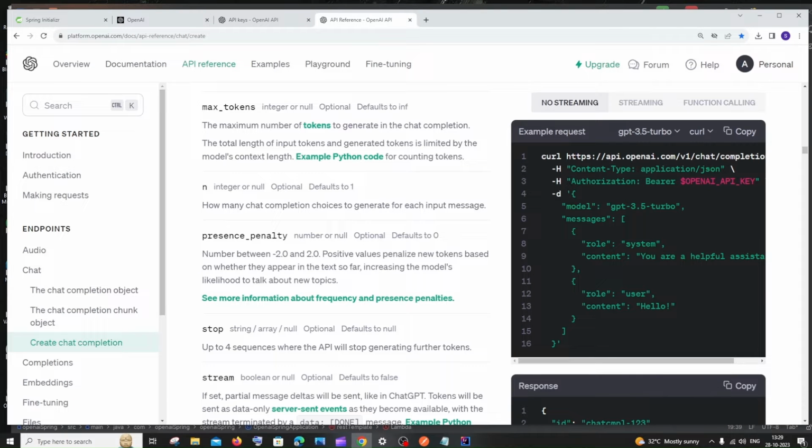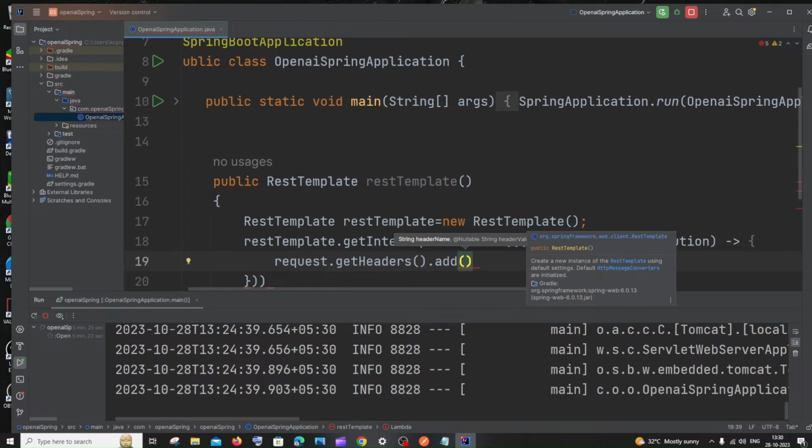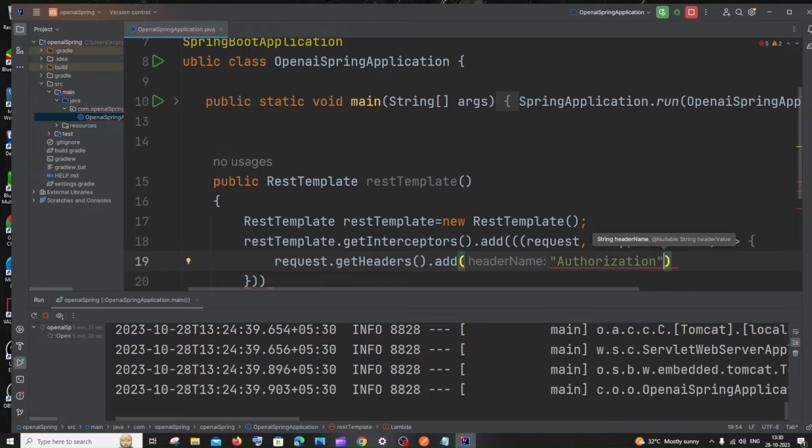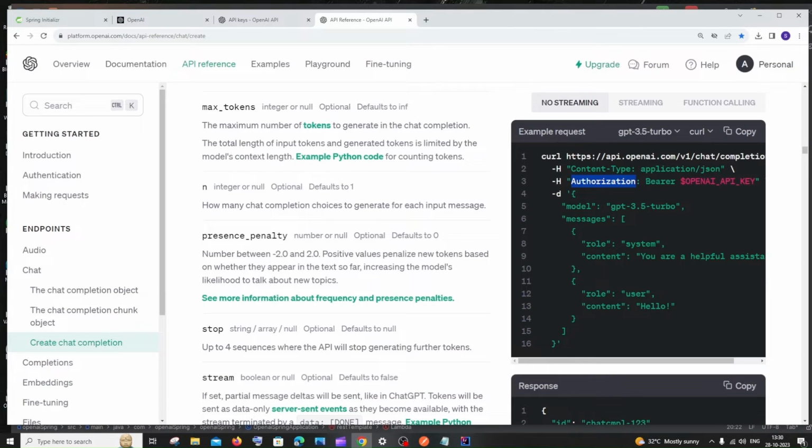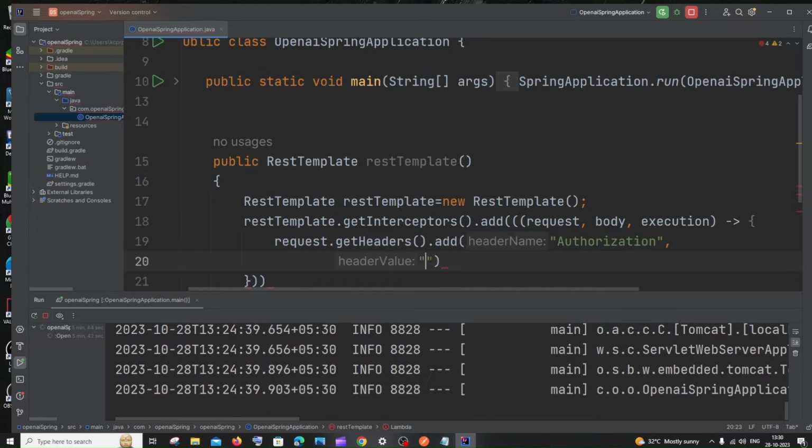I will recommend you to copy this. You need to be really careful with the spelling. If you misspell it, it will throw you an error. So within double quotes, just paste this, put a comma, and again double quotes. Let me come to the next line, and this time this is going to be this bearer. Just copy this and paste it, and next we need to put a space, I guess.